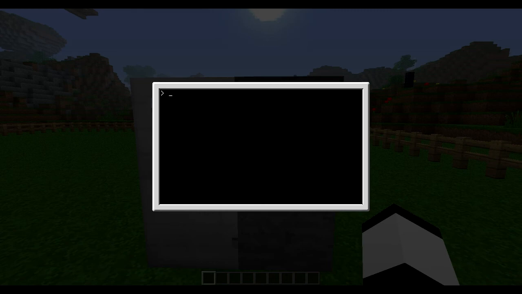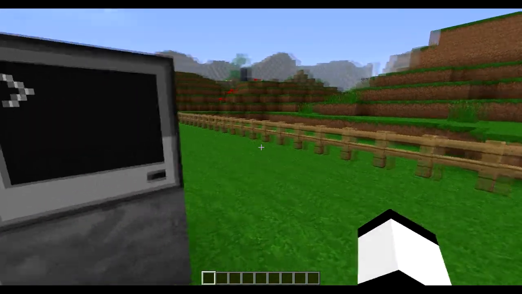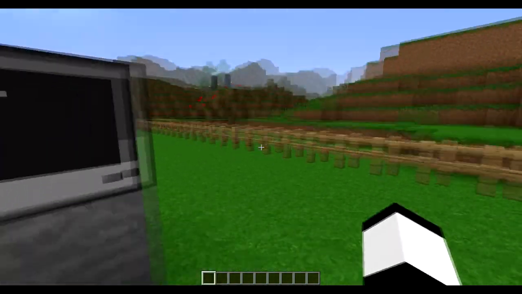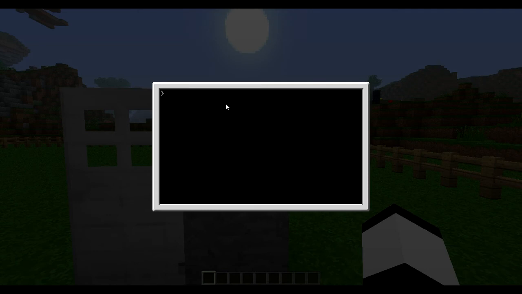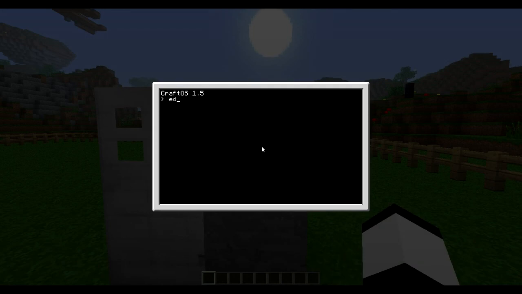Another thing we can do is make this program a startup, so if you're on a server and the server restarts, then when you get back it will go here and people can go into your base and stuff. So to do that we edit startup. If you have this name on your program, it will launch when the computer starts.